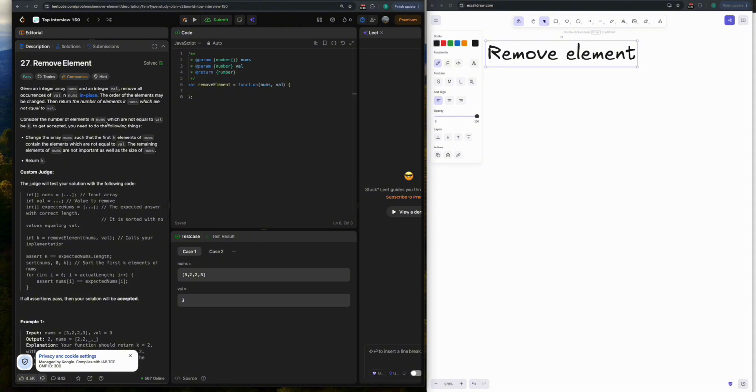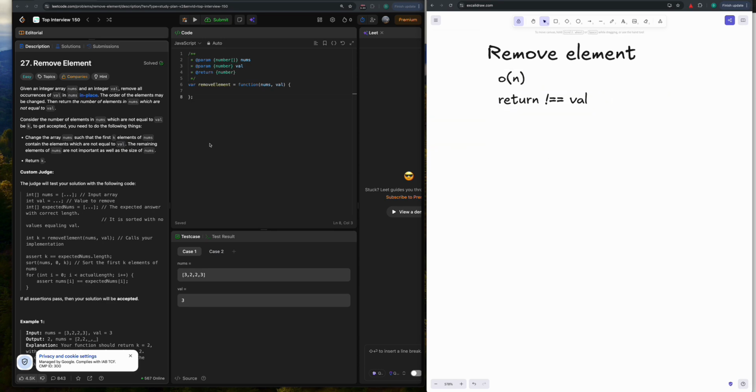Consider the number of elements, so we would need to return the ones different from val. We're going to loop, so it's going to be O(n) by any chance that we know. And consider the number of elements in nums which are not equal to val to be k.